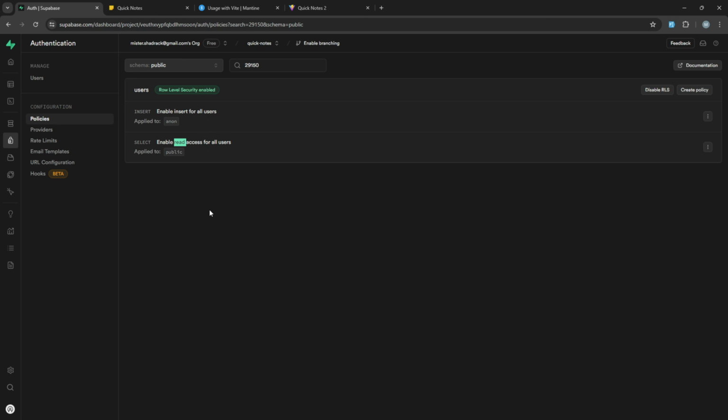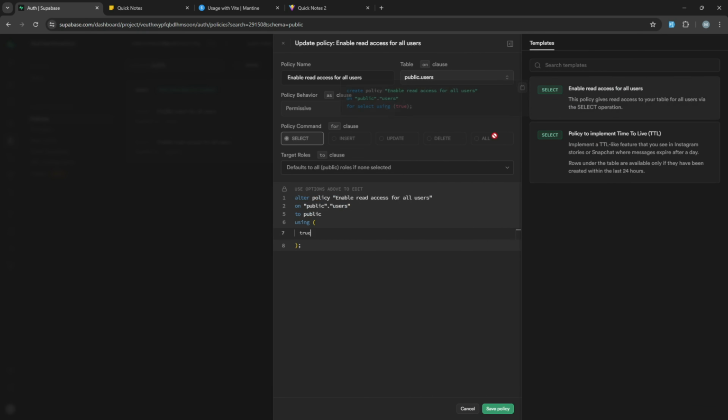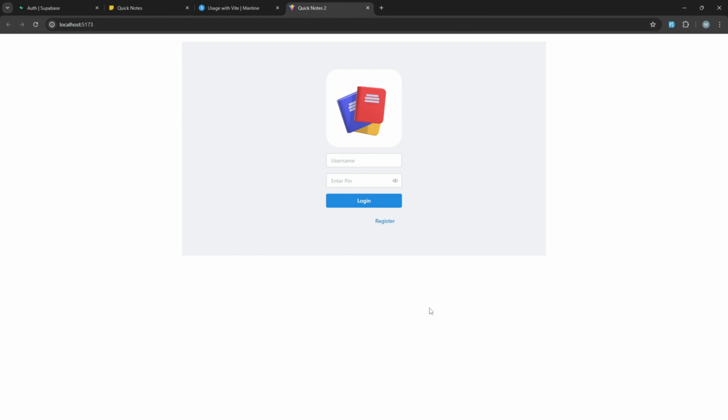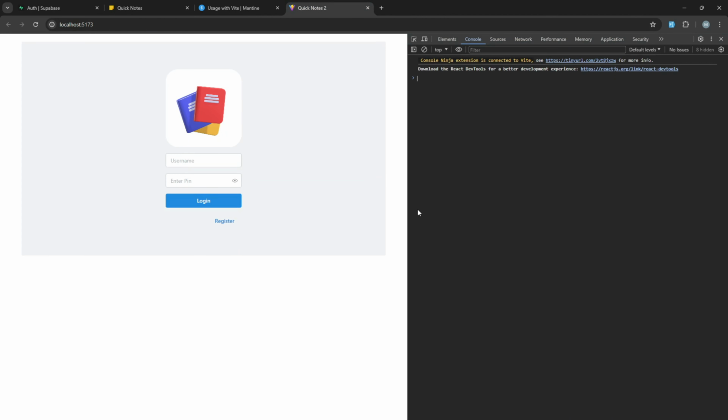You just log in with your username. We are not implementing a real authentication, so we just have to enable the read and insert access for all users, right? So you just go here and then you enable select access for all users. Same for insert. So you have to add these two policies for it to work, otherwise you won't get any data coming back. Okay, so I'm going to open the console.